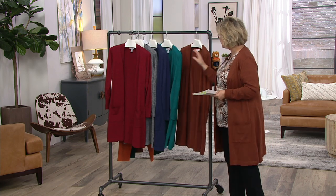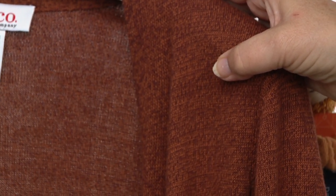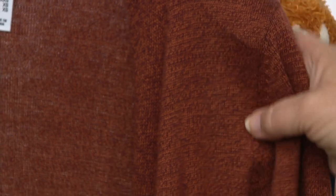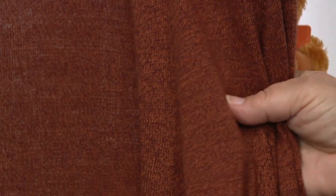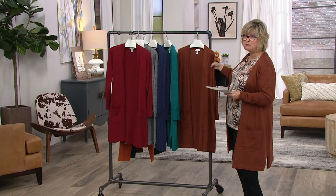Our final color choice is the other one that I ordered, and I think this is my favorite. This one's called raisin brown, and the raisin brown portion is the darker of the two yarns, which is paired with like a copper. So it looks like a copper penny — like a shiny new penny and an old penny all together.